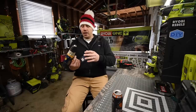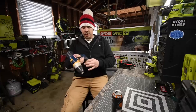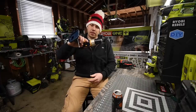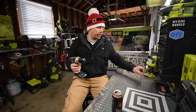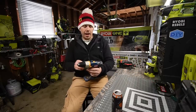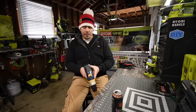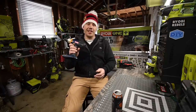Now, I do not think this thing has a light, but it does have a full-size magnet tray. Let's see how... Yep, it's actually quite strong, a little bit. Not as strong as today's magnets. But yes, this thing is interesting. I'm wondering what this is able to do. We're going to do a couple of easy standard tests and see what happens. So yeah, this is going to be hilarious.